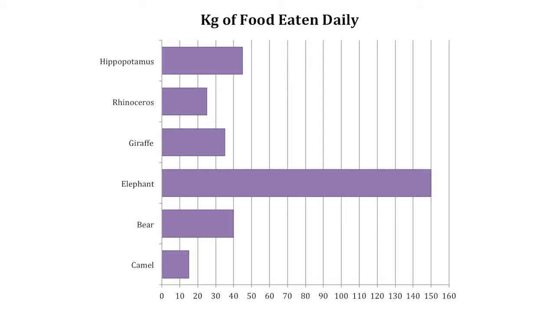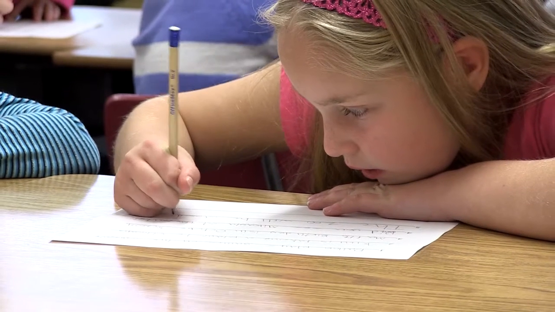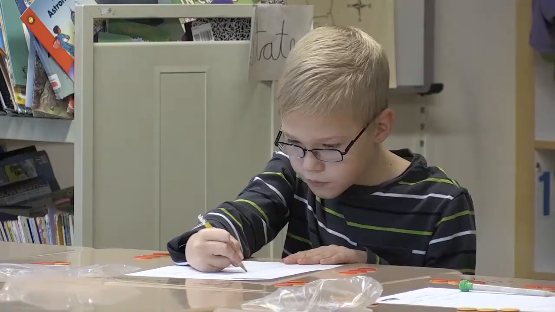Students are asked to imagine they are the caretaker of these animals at the zoo and responsible for making sure every animal is fed. They are given situation cards with problems to solve using the data from the graph. If the bear food costs $2 per kilogram, how much will it cost to feed the bear for 1 day? Or, the elephant food comes in bushels of 15 kilograms each. If each bushel costs $7, how much will it cost to feed the elephant for 1 day? This is a great way of using math in real-world ways.